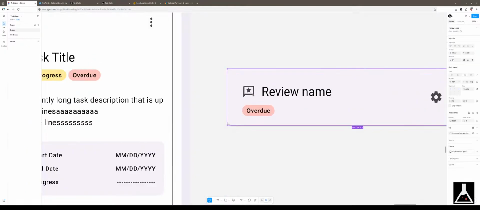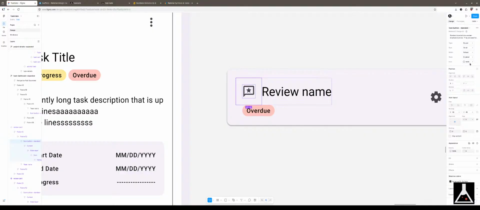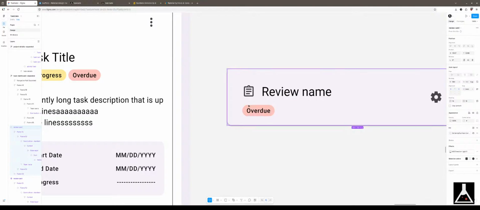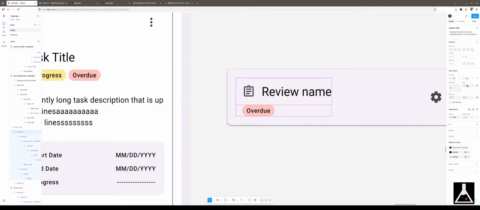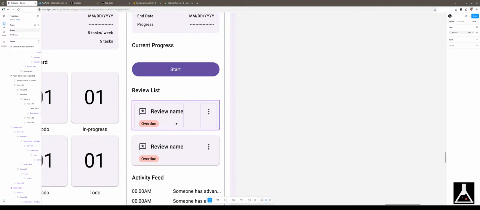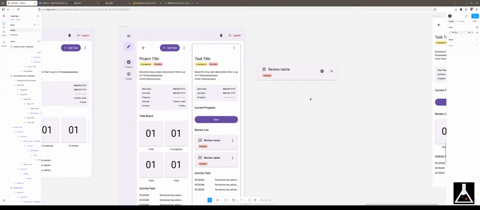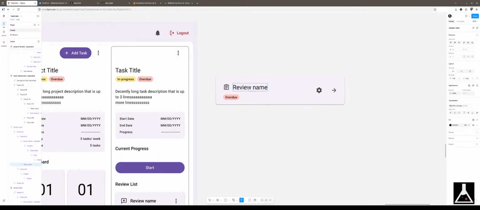Now we're gonna replace this to be surface. Oh no, assignment icon. We're also going to add a gap here too, just like so. Right, so this becomes task name, just like that.